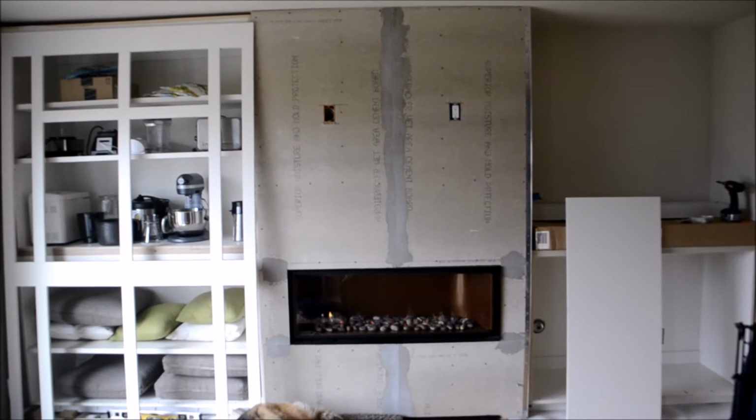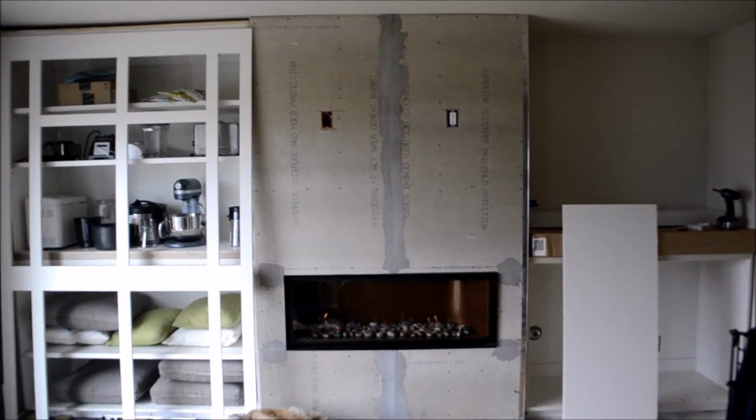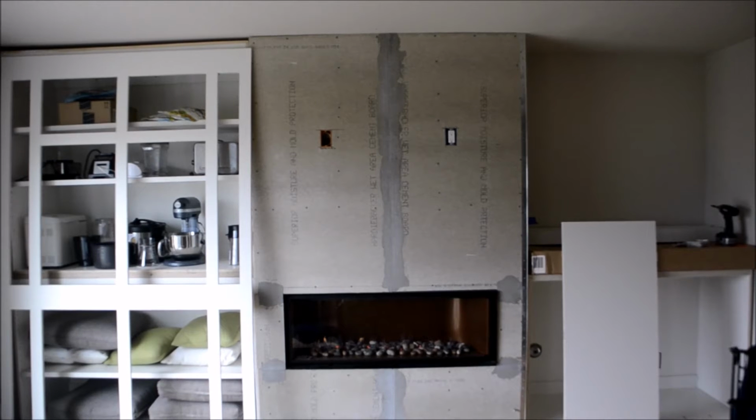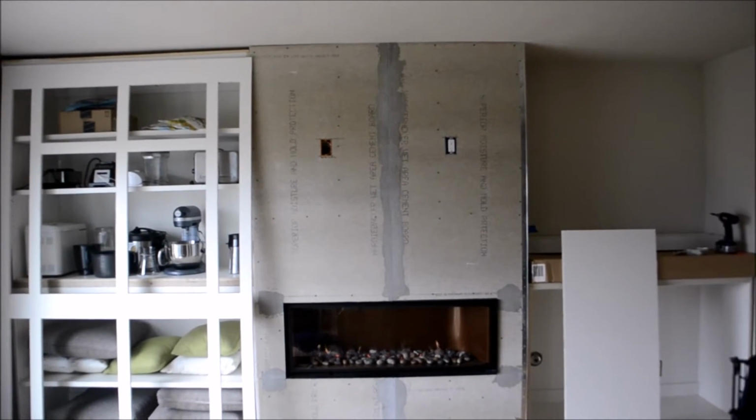Alright, so here is the Fireplace project. Bit of a work in progress, as you can see. Today I'm going to build out the cabinet on the right hand side there. So you can see I put the bottom cabinet in, I'm going to put the top cabinet in hopefully today.